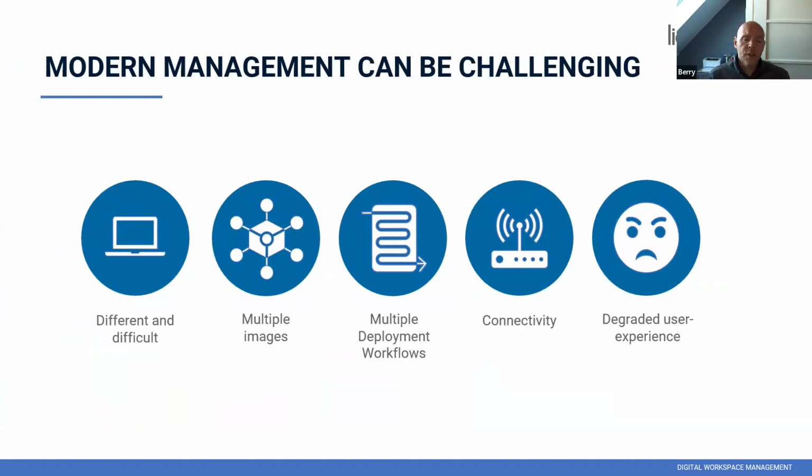So taking that into account, if we look at modern management, a lot of stuff is still challenging. We have to deal with connectivity. End user experience is becoming more and more important because end users can work everywhere today. They want to choose their own things and work on their own way and maybe their own location. So those two, connectivity and user experience, is really important. We want to make sure that everything is working okay for the end user.